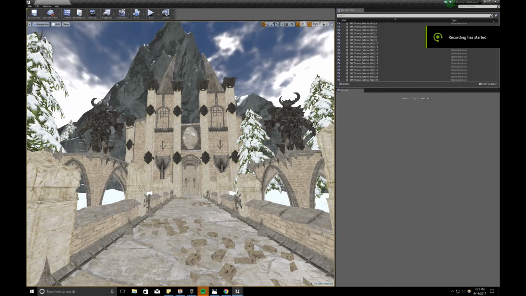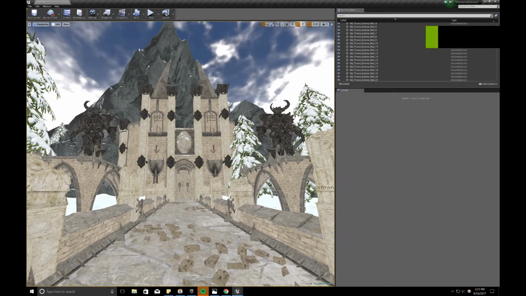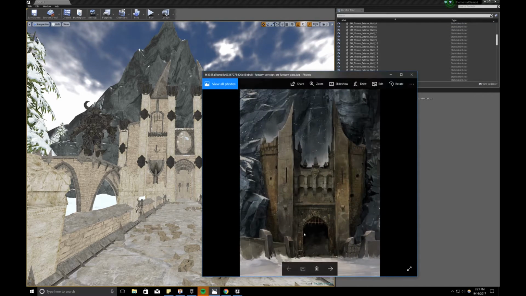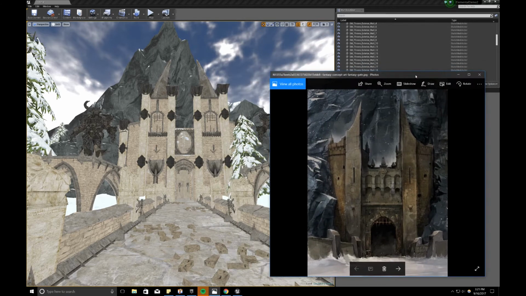Alright, so we have most of our static meshes done and details placed. Let's take a look at our concept art and see how close we look before we start the lighting pass. So overall, let's go to detail lighting. I deleted my lights, so right now we're in unlit mode, but compared to the concept, it looks pretty close with some modifications that we've done on our own.